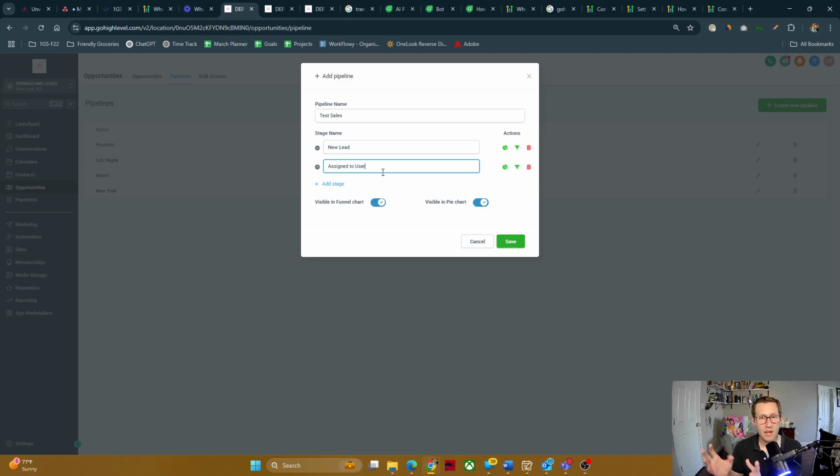Once the AI bot has massaged that lead and collected that information, it also finds out from that lead which clinic location they are closest to. Based on that information, we've got it programmed to assign that contact to a specific user in the system based on availability and that preferred clinic location. So our second stage is assigned to user. That's when our AI bot has assigned that lead to a user because it's collected the appropriate information.